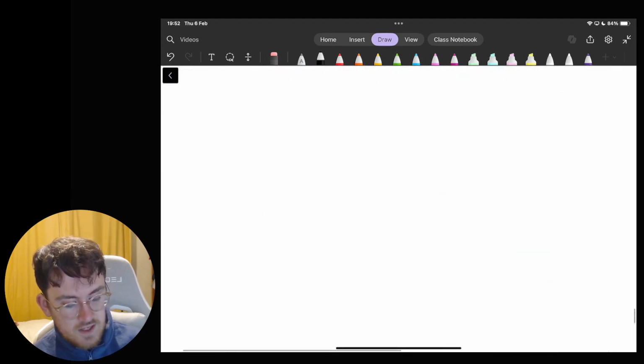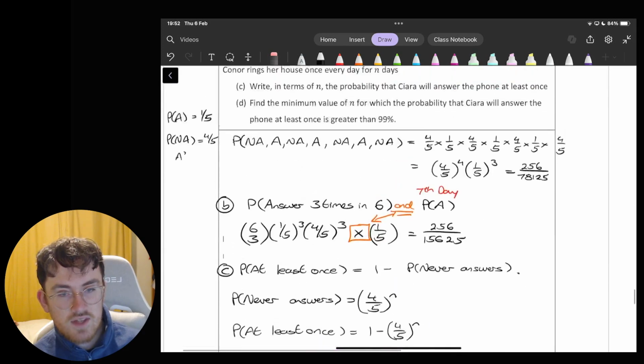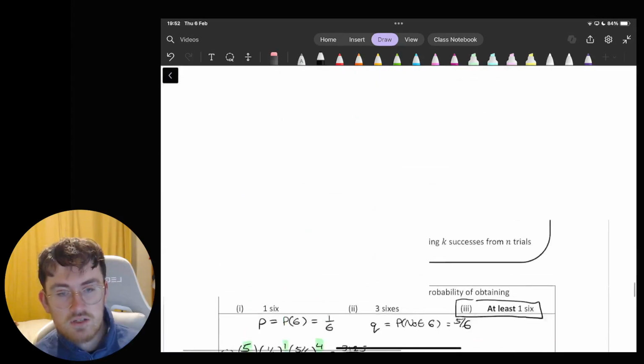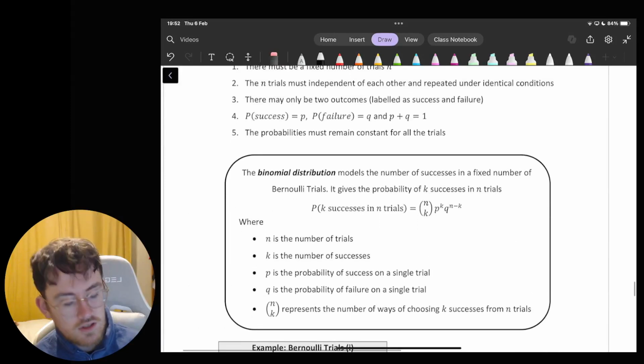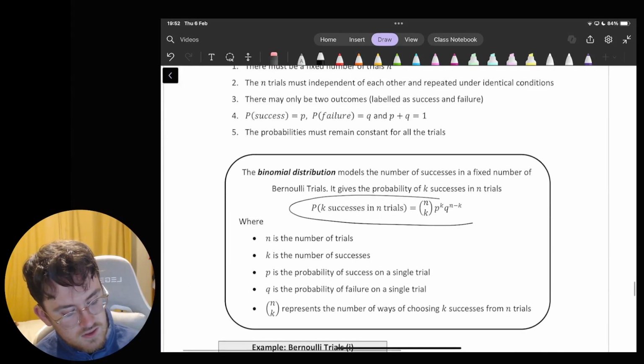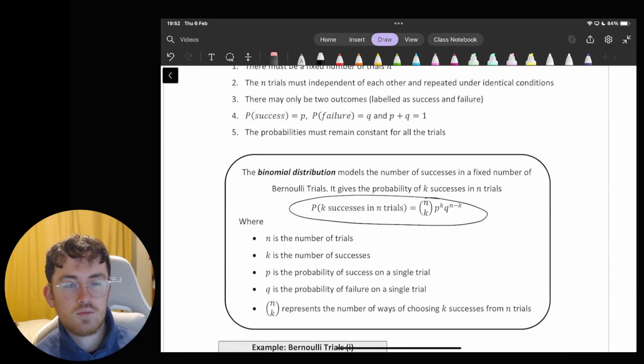Okay, that's basically our Bernoulli trials. You can see there's loads of different types of questions and things involved in there. The main thing really for you to note is going to be those rules as to what makes it a Bernoulli trial, and then just refamiliarizing yourself a little bit with that idea of a binomial distribution, that idea of the n choose k, and even as you saw there, having that understanding and that grasp of working with your combination notation is going to be particularly important also.